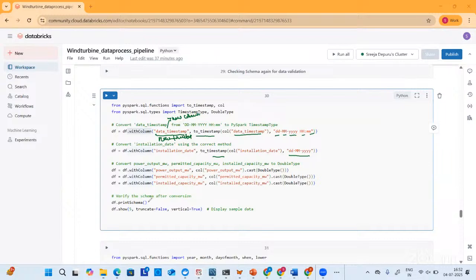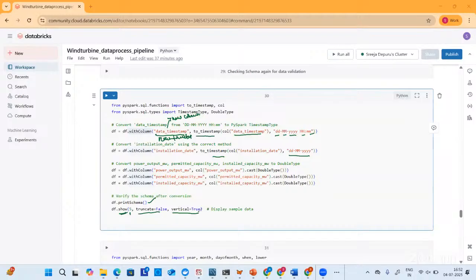And we are printing the schema. truncate equal to false, we know, if you don't want your df.show, which will display the first 5 rows because we gave 5, the column names should not be chopped down.